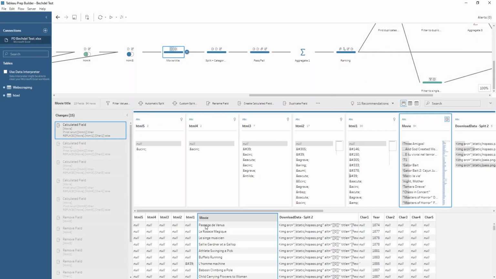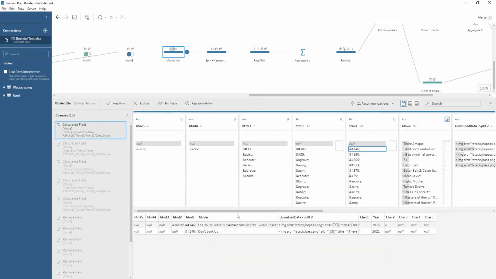We can see how, for example, at this stage with my first HTML character, in "Don't Look Up", which is a simple one to look at, before it had a code in between the N and the T, and now it has the apostrophe there to replace it. So that's working how we want it to, which is great.